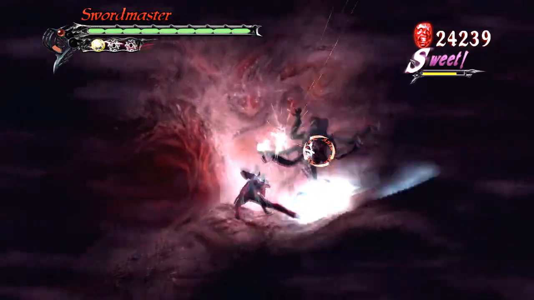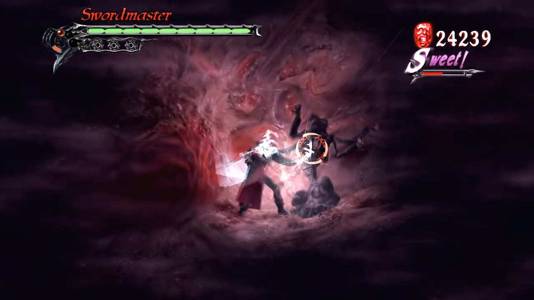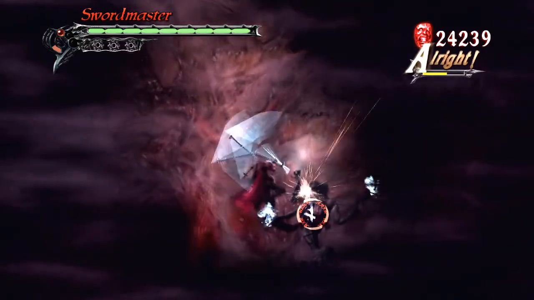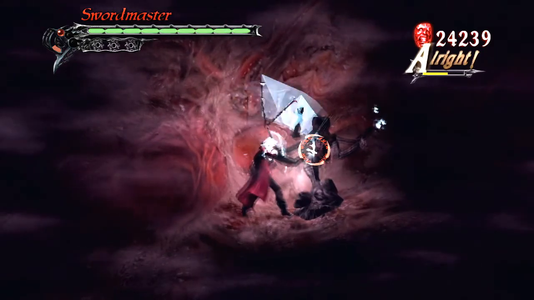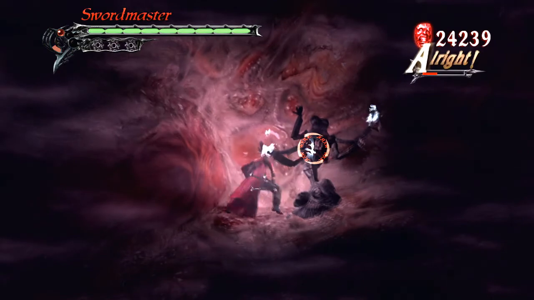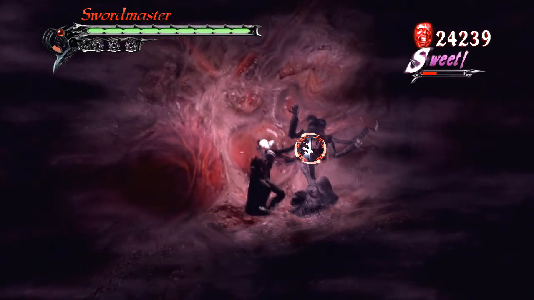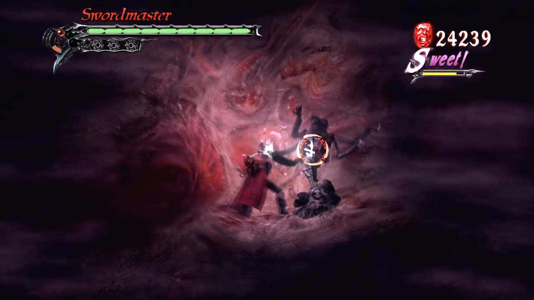Now you might be wondering, why didn't I do this in reverse with Virgil? Because Virgil took really, really long. Actually, maybe I should have done this with Virgil, so you could actually see what I did to win, but I don't feel like changing it now because I'm lazy.